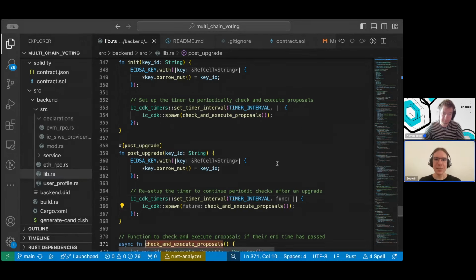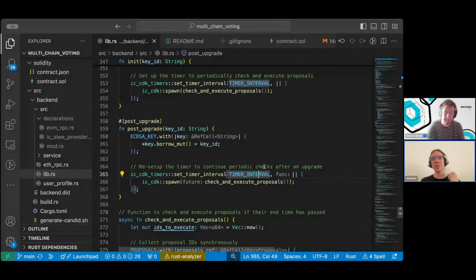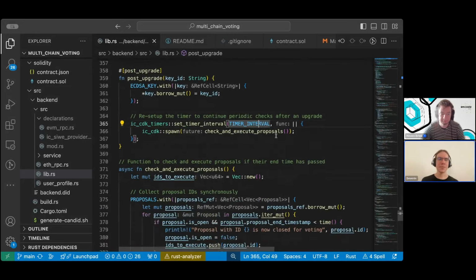Then the second thing that can happen if you use a low timer interval: canisters on the internet computer are single-threaded. So you cannot have multiple updates happening in parallel. But if one call pauses or awaits a response from a call, a different update can sneak in between, and then you can interleave parts of updates.